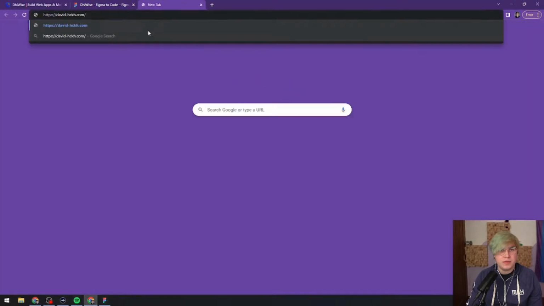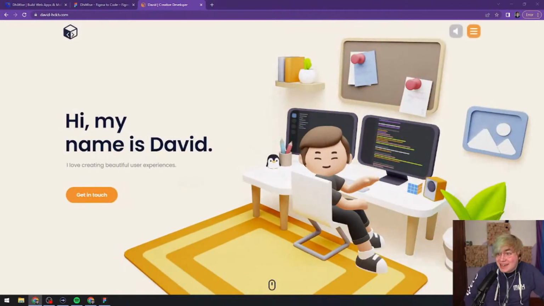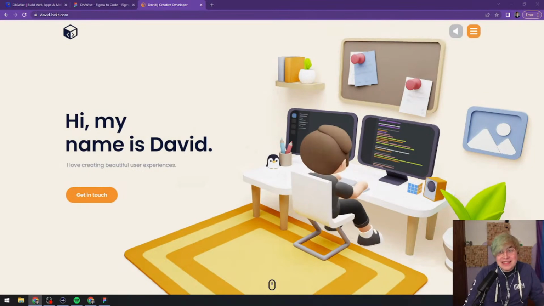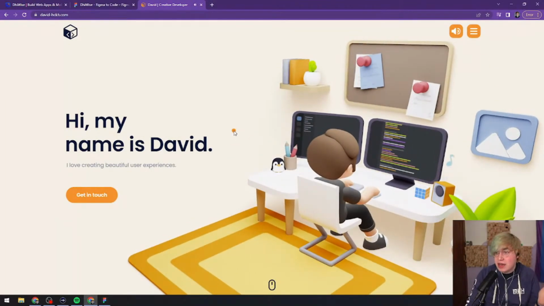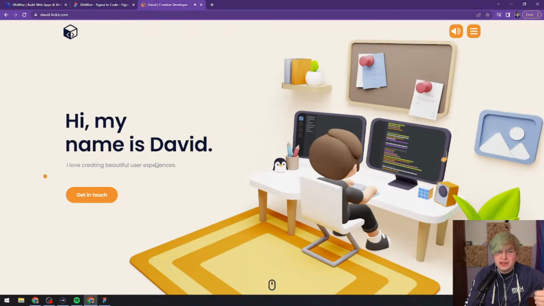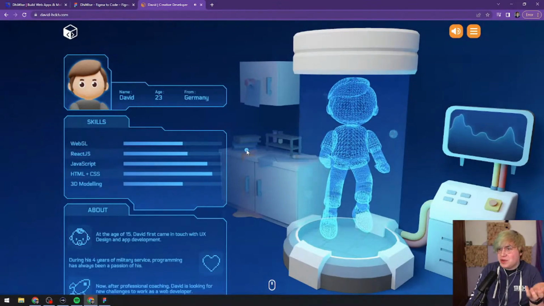Now, you might be saying, when you see this, that looks much more complicated than what we'd be able to make in the course of the session. And that is correct. This is a super fancy and cool looking portfolio that is made using a combination of 2D, so website design pieces, and 3D design pieces that just looks super creative and cool.